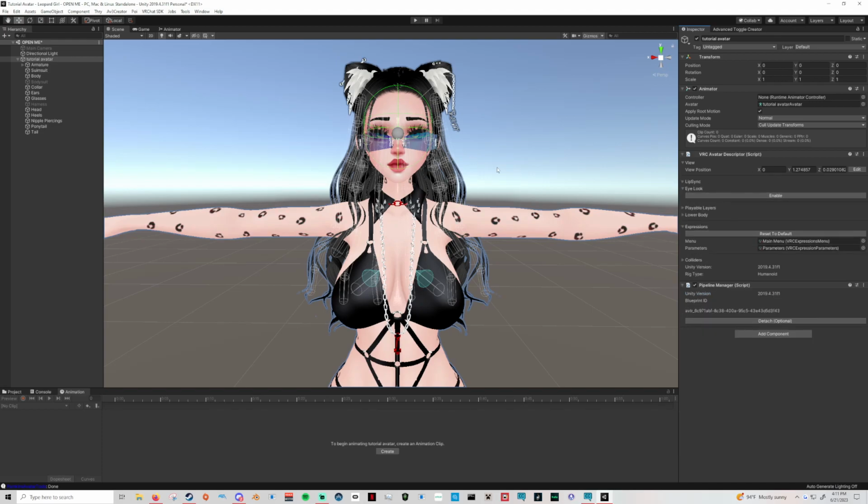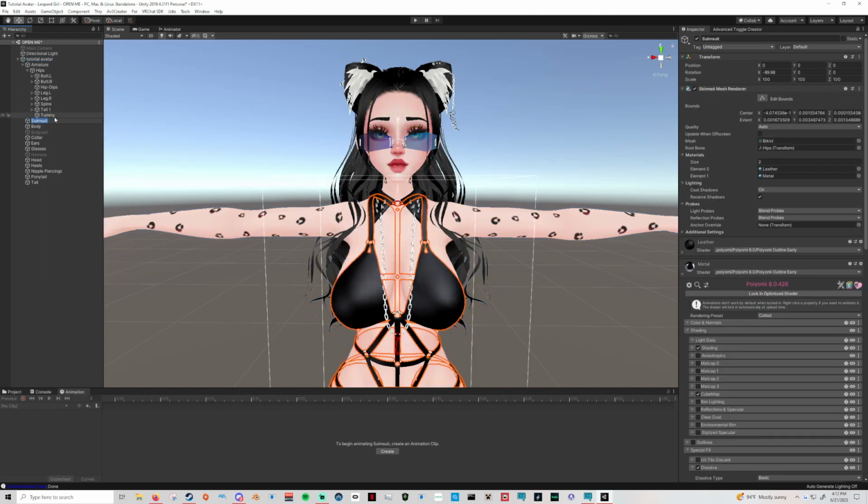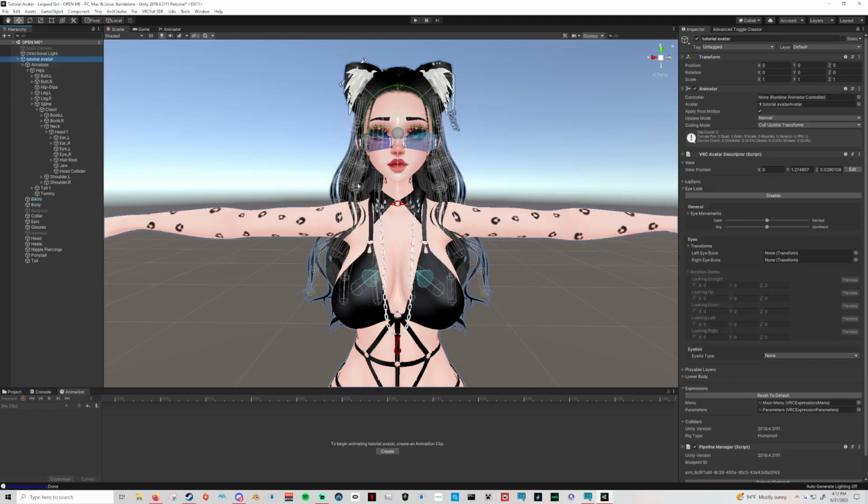So your lip sync is now set up, so she'll talk whenever you talk. Now the eye look, this one can be a little finicky. Let me change that back. I've had some issues where there's these two eye ones, and for some reason I tend to run into this issue with male heads more than anything. There will be another one that says eye left and eye right, so you might have to double check to see which one is the one that you need to use. It should be the _L and the _R though.